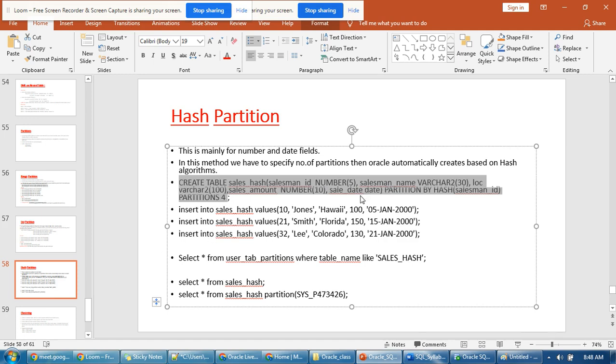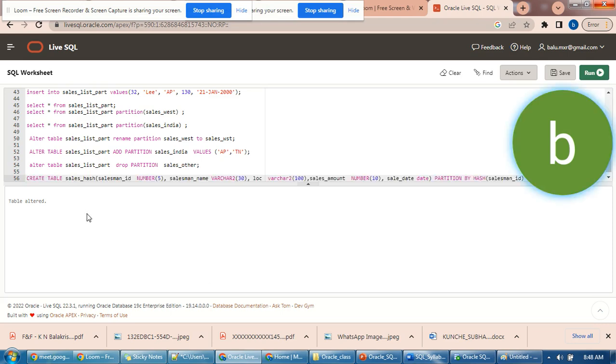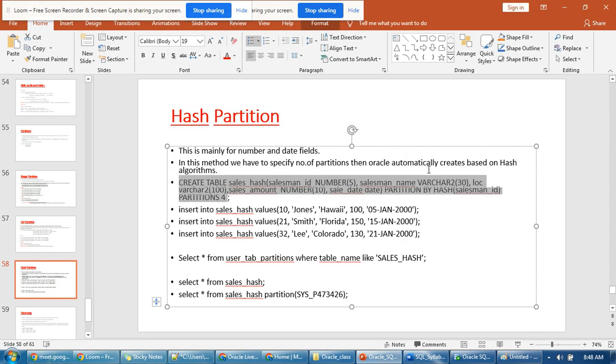How do we define that? There is an internal algorithm defined by Oracle, based upon your partition by key column. You specify the partition type as hash partition and this column. This value will be divided, and based upon the remainder value, that data will go and sit in the particular partition. But in Oracle, we cannot see that.